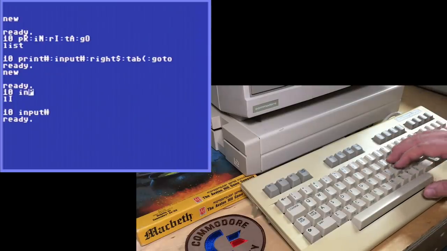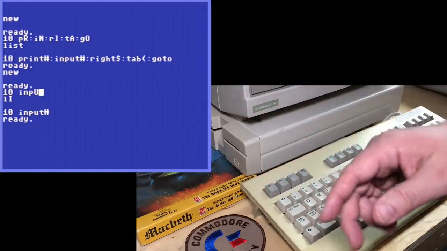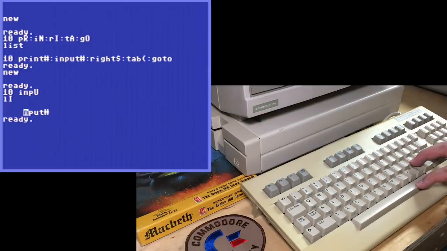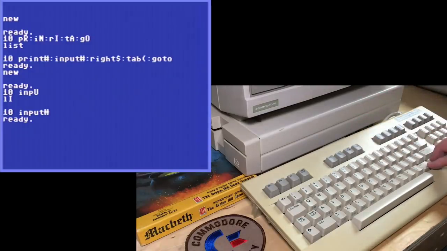And here's something interesting. You can actually shift following letters and still get it to pick up on the abbreviation. So input with a Shift U, and we'll list that. That is also the input number sign.